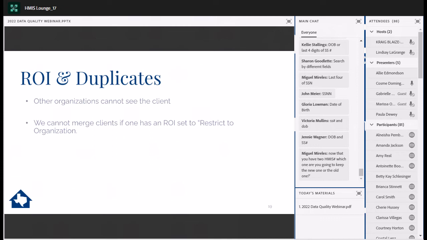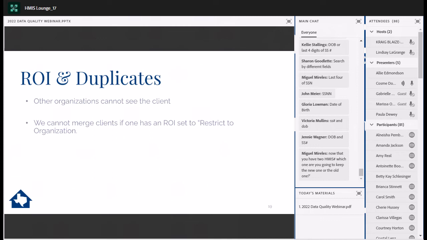So let's talk for a minute also about the release of information, or ROI, the client has signed and how it relates to client searches. There may be many times when you do a search and you find duplicate clients in the system.